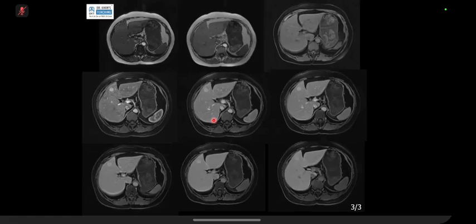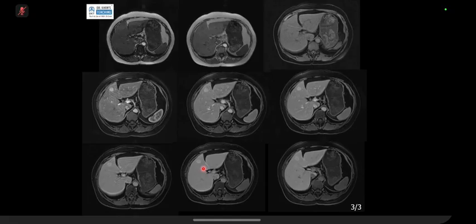What you will do is an MR with Primovist. And if you see here, arterial phase enhancement, no washout on venous phase, no washout on 3 minute, no washout on 5 minute, no washout on 10 minute. Till now, it can still be an adenoma or FNH, right? If you have done this MR without Primovist, and this is what happens, many times we have to recall another MR. You cannot differentiate between them, but you do recall.